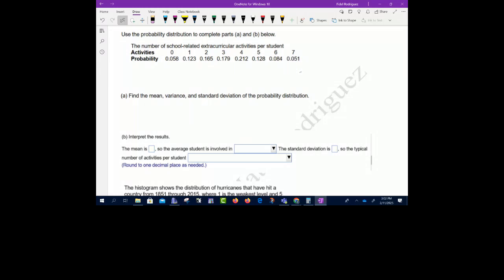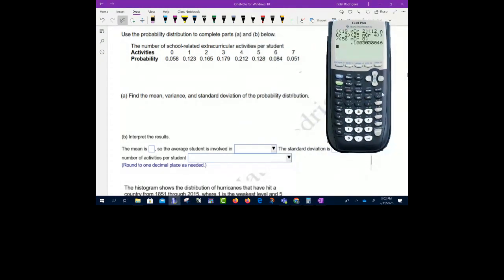a probability distribution? Y'all, I'm going to do this using my calculator, okay? So I'm going to grab my calculator again. Okay, let me turn this guy on. Let me clear everything here. Y'all, I'm going to make 2 lists on my calculator, okay? So remember, how do I get to my list? I'm going to hit the stat button, and I'm going to go to number 1, y'all, to edit. Now, if you have stuff in your list, y'all, remember how you can clear it. You can go up to where it says L1, hit the clear button, and then enter, and it should clear everything that was in your list, okay?